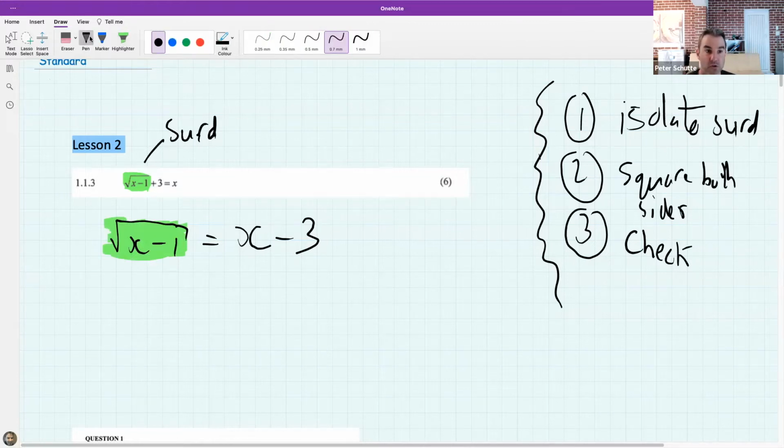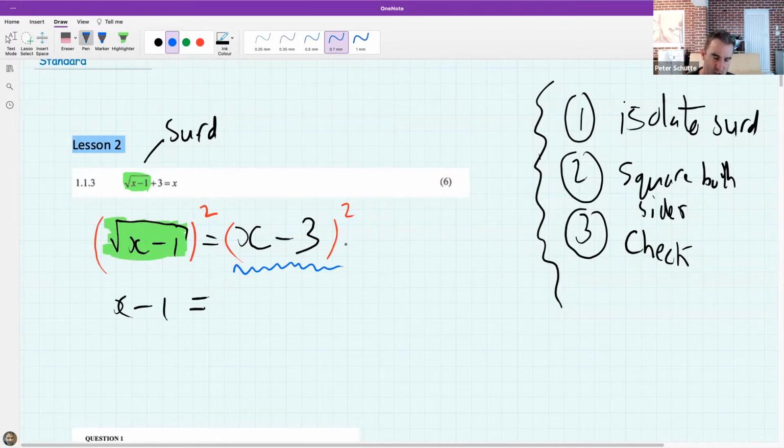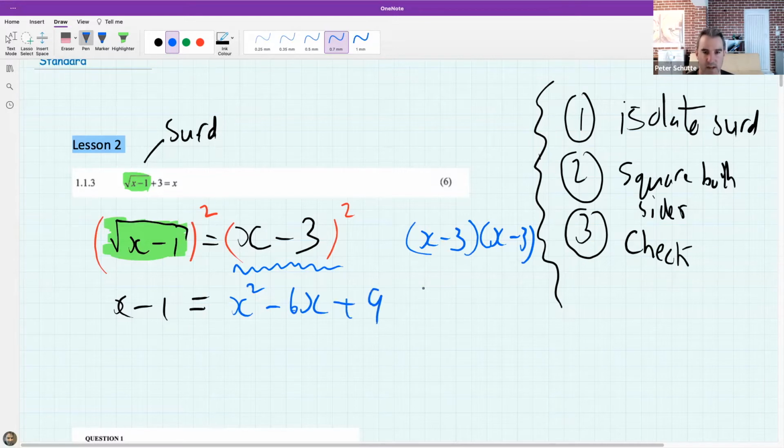Step two was to square both sides. And if I square both sides, it basically means I'm doing that. That's great news for getting rid of the surd, but it does introduce a bit of complexity with expanding this binomial. And there's two ways you can expand the binomial. You can multiply it out by writing x minus 3 times x minus 3, which is what it means. Or there's a shortcut, which I'm going to use, where you square the first term, you then do 2 times the first term times the second, and you square the last term. And it will end up being the same amount.